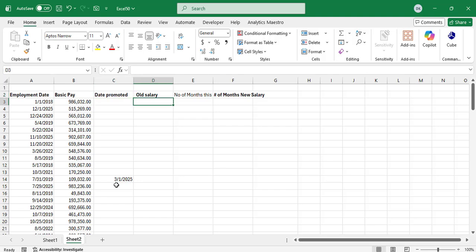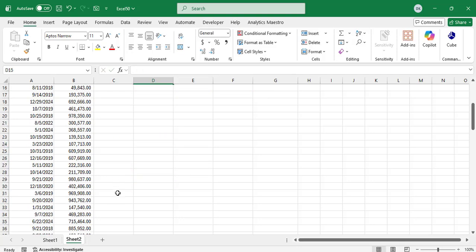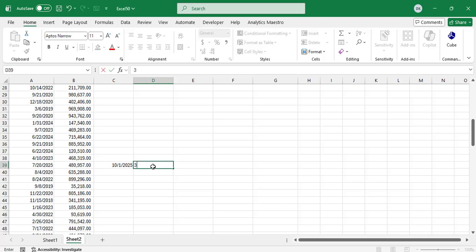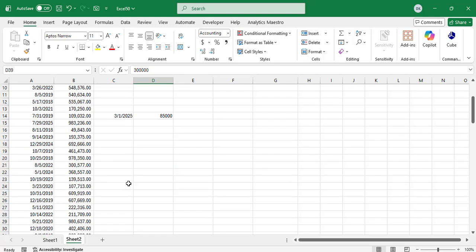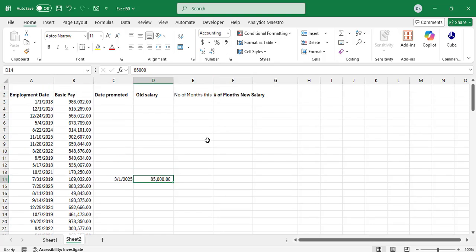Now after that, this is what they are getting paid now. This person was getting paid, let's say, 85,000, and this other person was getting paid 300,000. So this is okay, you have 2 people.